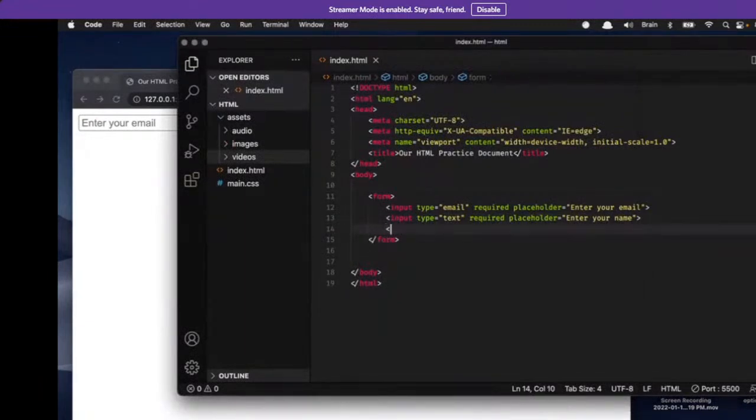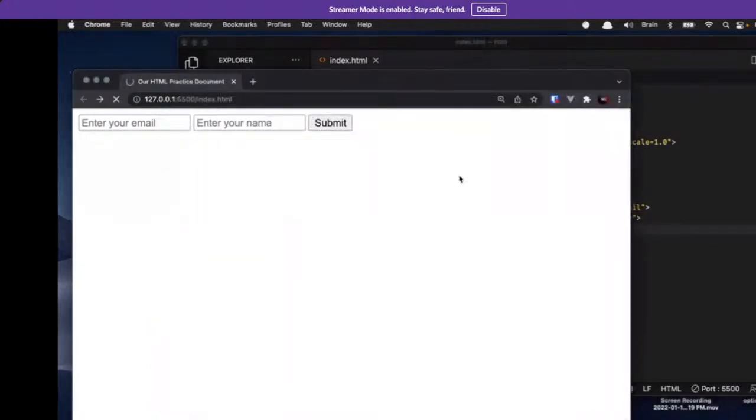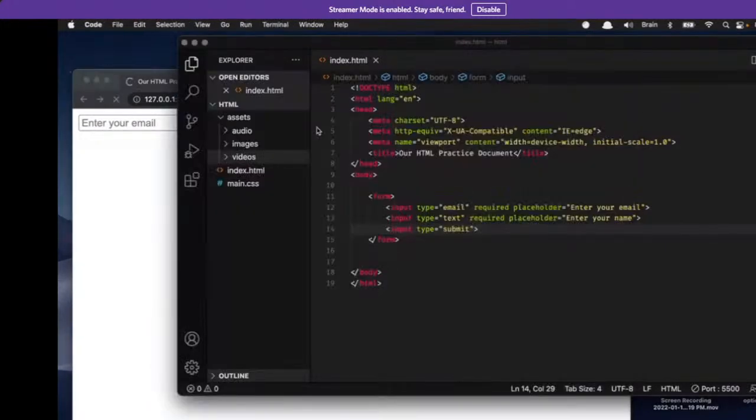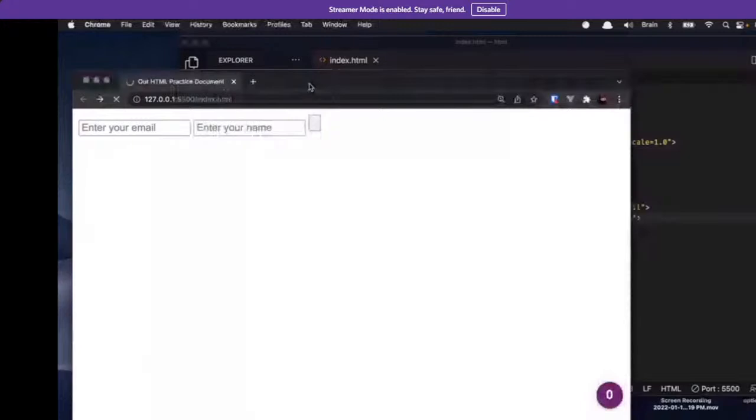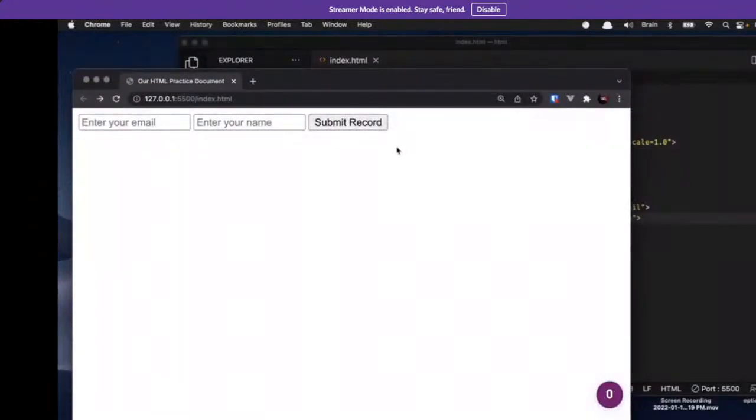So let's assume we want to put something like the submit field. So the submit field is basically for submitting your input. Of course, the submit field by default we're getting submit. That's because we did not change the value. We can change the value this way, and we can say submit record. So I'm going to explain some part of this. Yeah, I hope that is correct. Value submit record. Okay, bit of time to load.